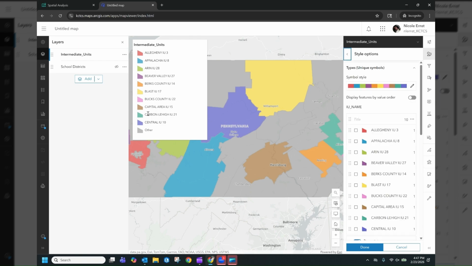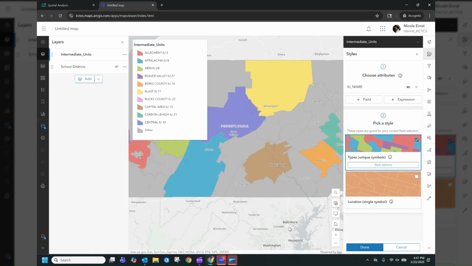And I'm not going to get into the cartography of this because that's not the point of the video. The point is really more how do you create data from aggregating a field from the attribute table, and that's what a dissolve does so beautifully for you. So keep that tool in the back of your mind as you are creating and processing data.